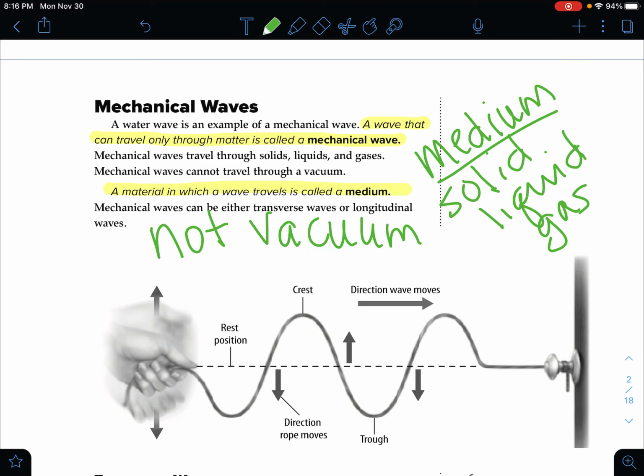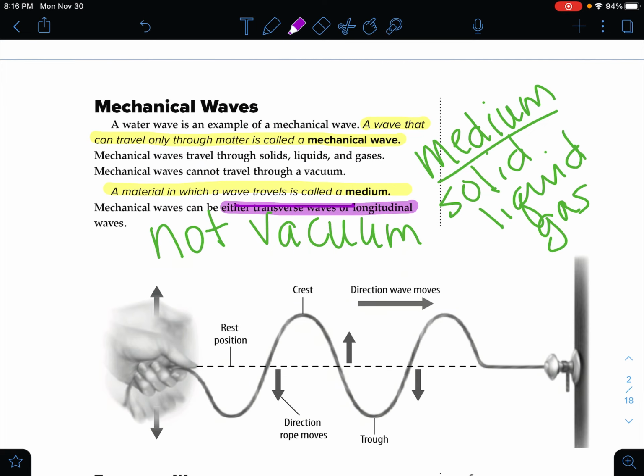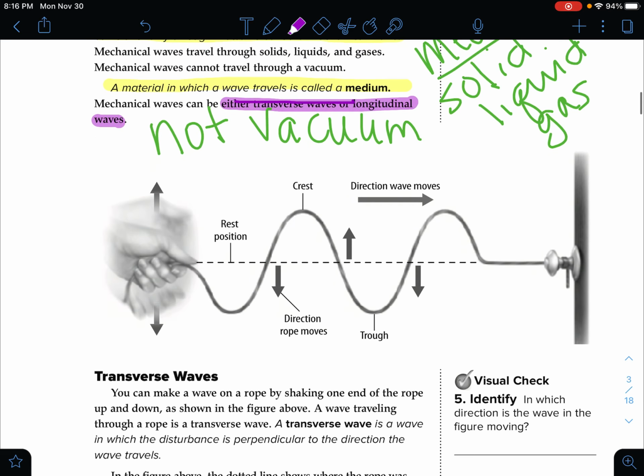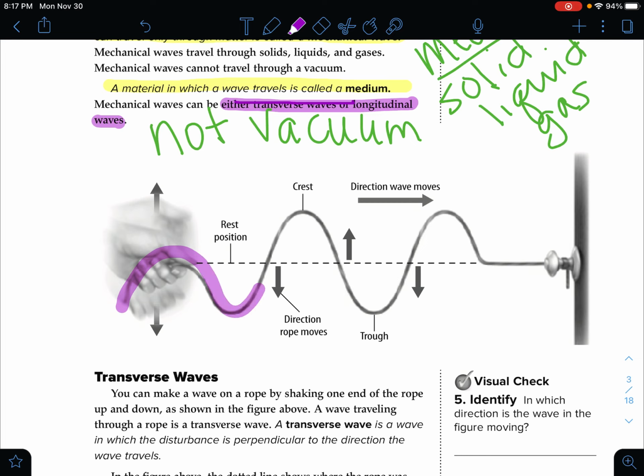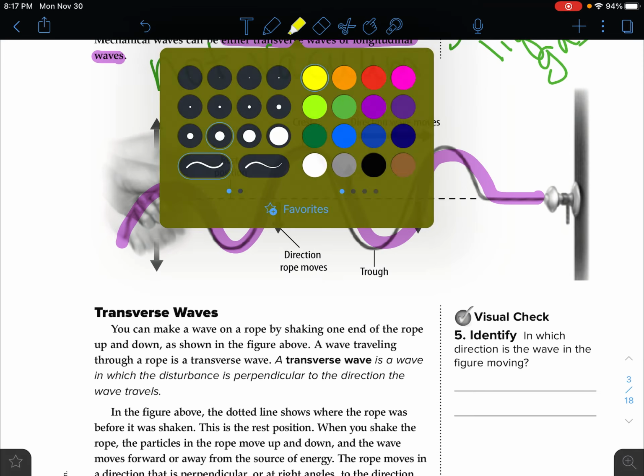All right, so mechanical waves can either be transverse or longitudinal. So let's go ahead and highlight that. Okay, so transverse, well, let's use a highlighter, right, Mrs. Young? Here we go. Okay, either transverse or longitudinal waves. Okay, so this one right here is a transverse wave, up and down, like if you have a rope. Okay, so this looks like it's attached to a door here. So if you're just flinging your arm up and down and up and down, okay, that's going to create a transverse wave. All right, we'll come back and look at that picture again in a moment, okay?